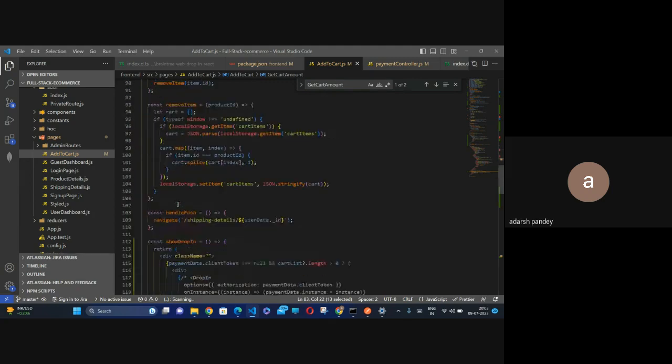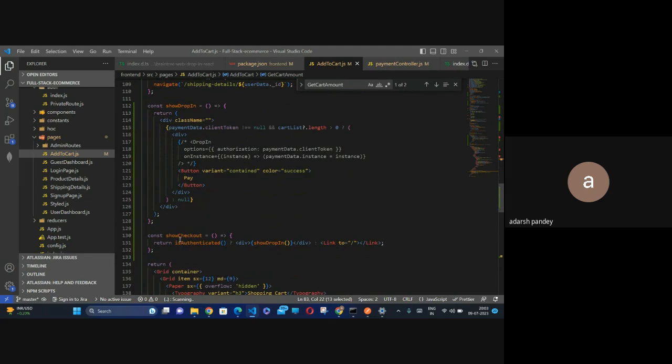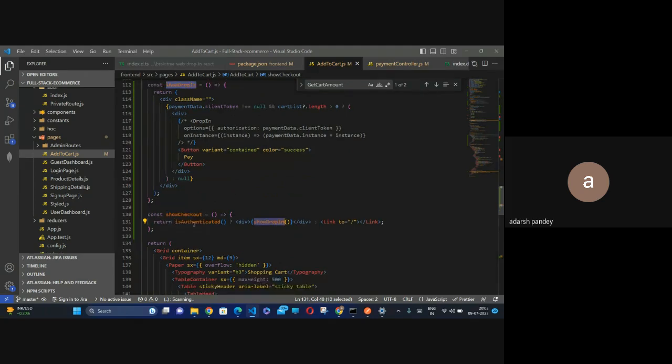After that, we have something called show checkout. This is a function which means, if the user is authenticated, that is, if the user is logged in, then we are going to show this show drop in function. Otherwise, just redirect the user to the login page.